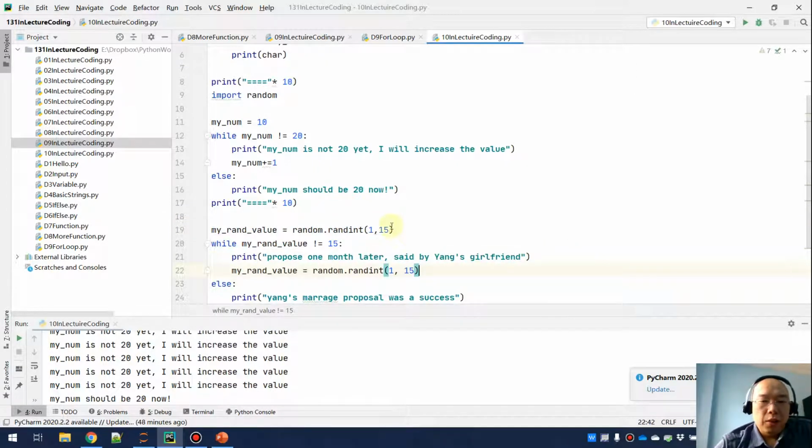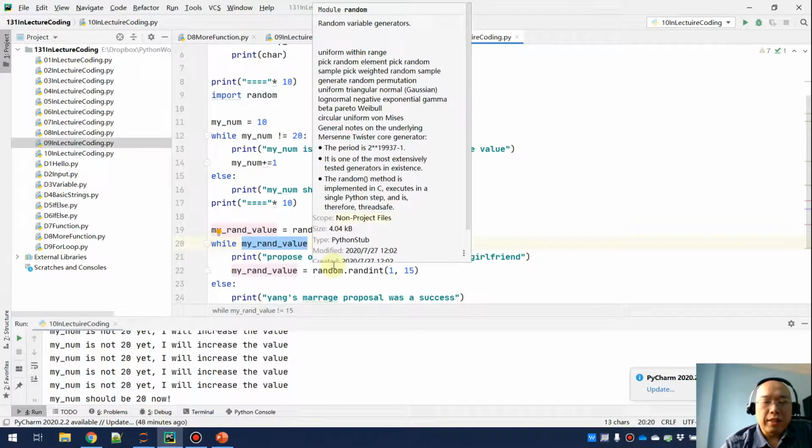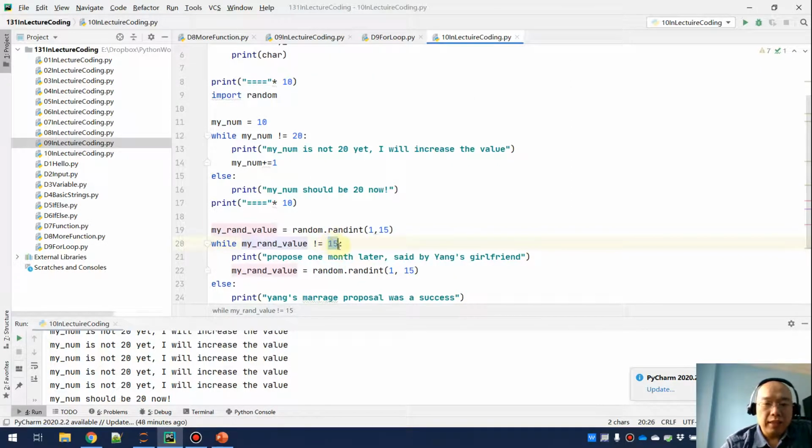Okay, so at the beginning, I want to generate a random value between 1 and 15. And then as long as the random value I generated is not 15, is not the maximum value possible, my girlfriend will say no. I will print propose 1 month later, said by Young's girlfriend.